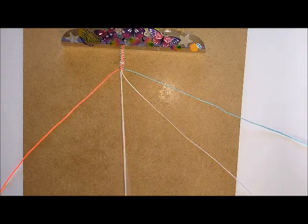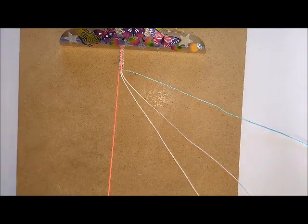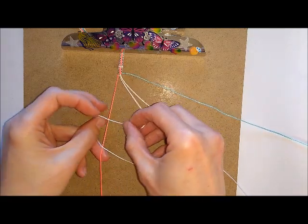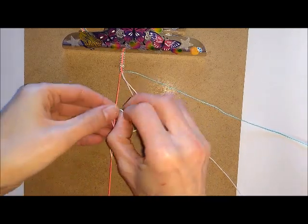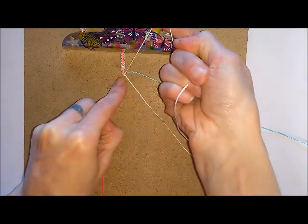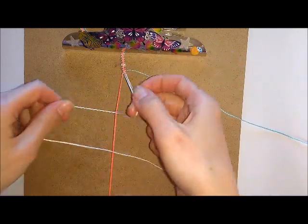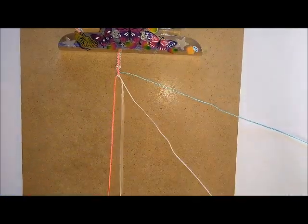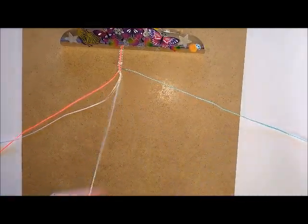Remove the shortest cords from the bottom of the board, take one of the outside cords and clip that, and then take the closest cord from the centre and again go over and pull through, and then under and pull through, and then do a mirror image of that at the other side.